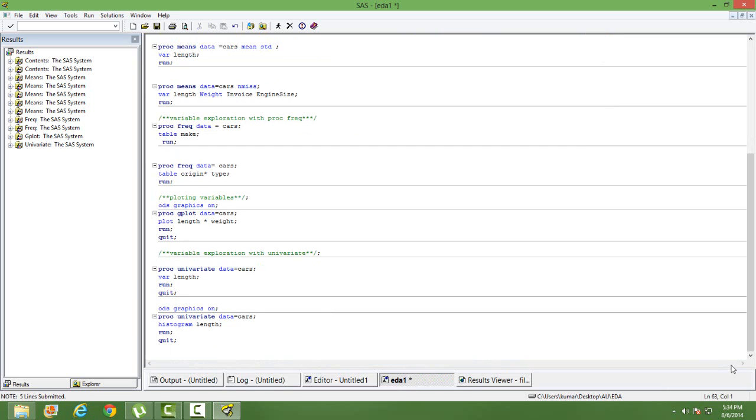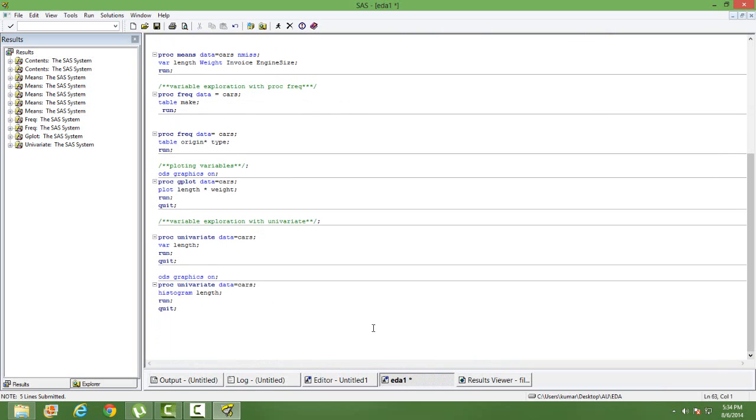So the last thing in the lecture is how do we plot a histogram using Proc Univariate. To plot a histogram, we need to use the ODS graphics statement. Okay, so make sure you have it before using Proc Univariate.